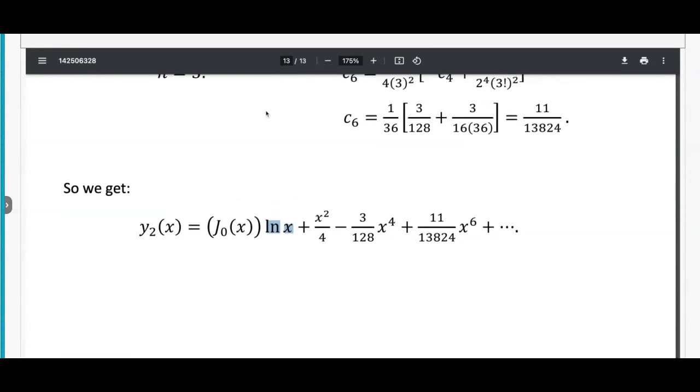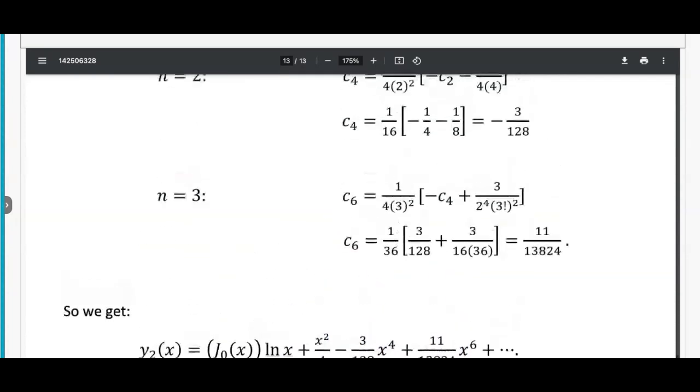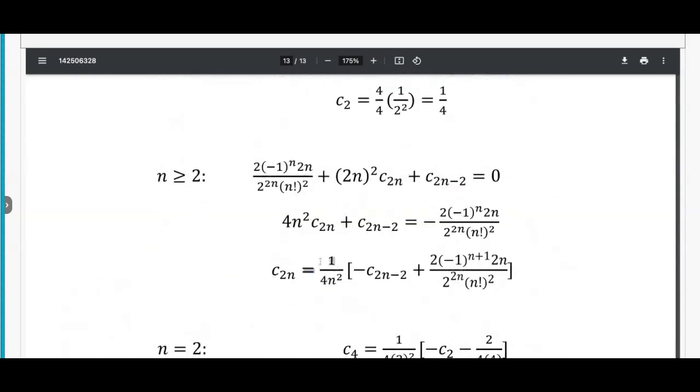Right. Remember also in the theorem, if the two r's, r1 and r2, are the same, we have y1, the first solution, multiplied by the log term, log x, plus some infinite series. So we can write out a couple of terms here. Otherwise, just write this C2n. All right. Pretty complicated representation. Anyone has any question?